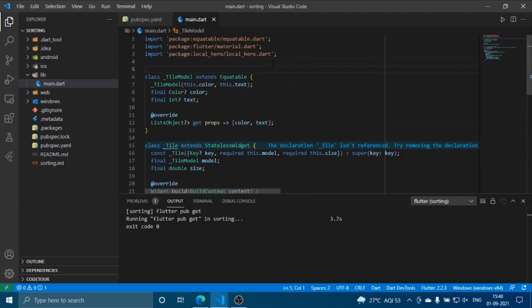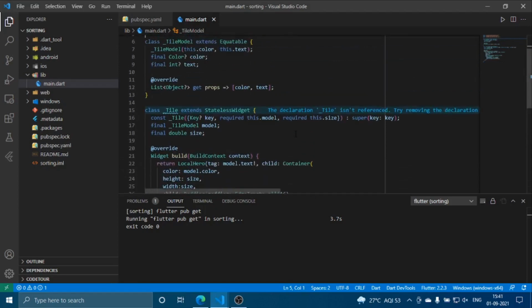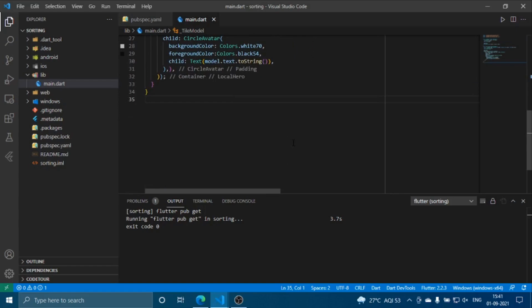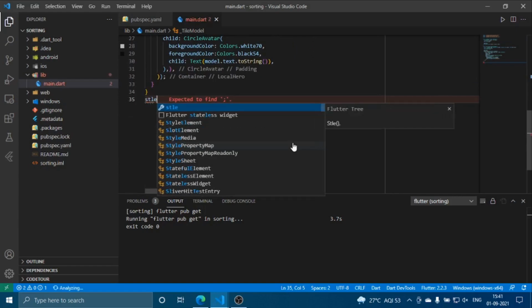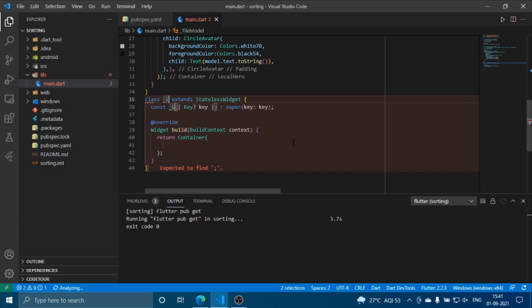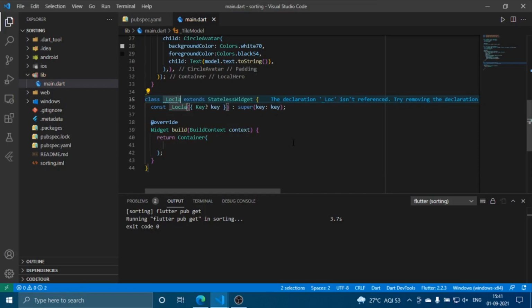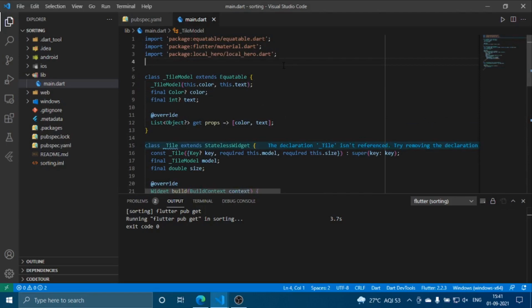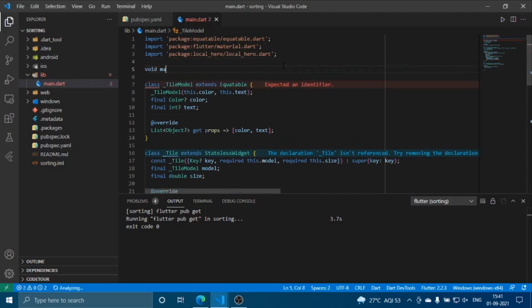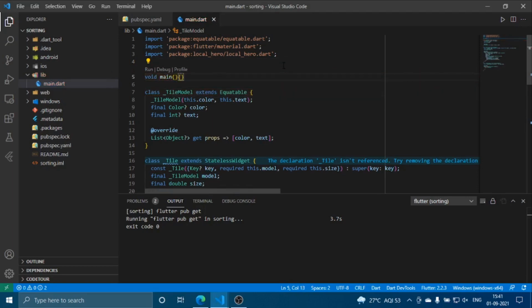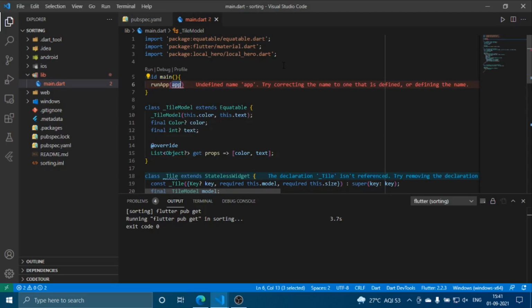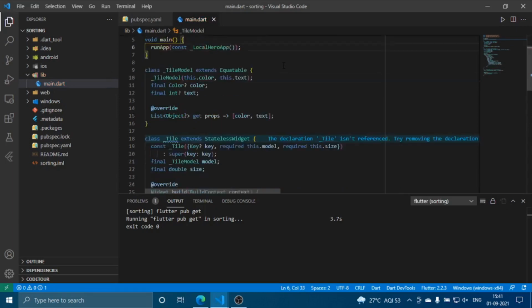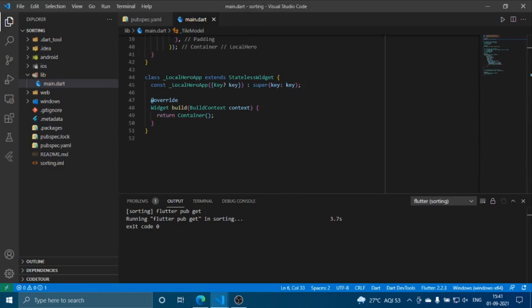So just before that, let's create a basic widget here, which we are going to use in our main function. Now once that is done, we are going to construct a local hero.